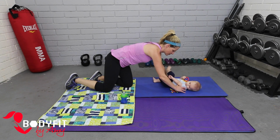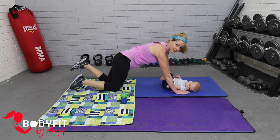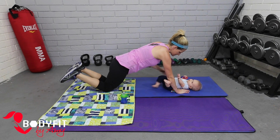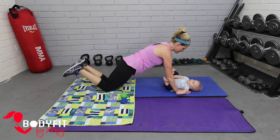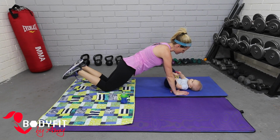But let's go ahead and turn over either on your knees or your toes. We're in a push-up position. So I'm gonna stay on my knees because I'm not as strong as I would like to be, but I'll get there. And I'm just gonna do small little push-ups. And this is a good time to make funny faces.